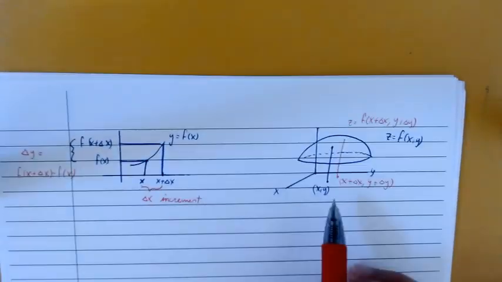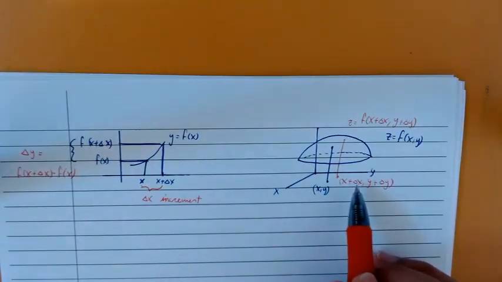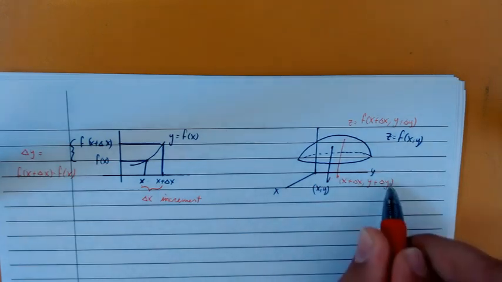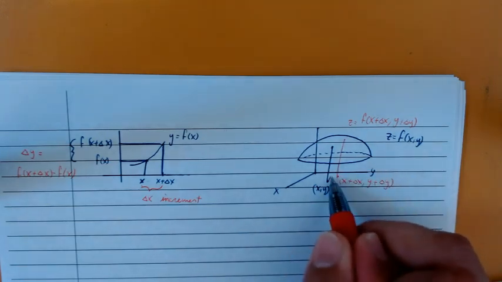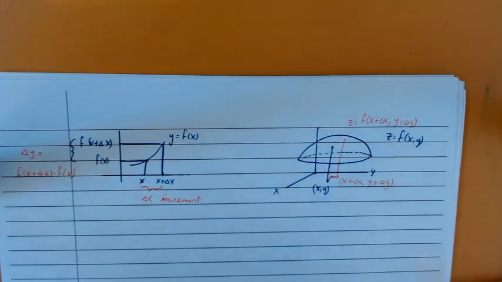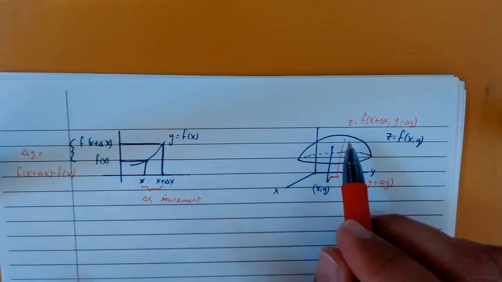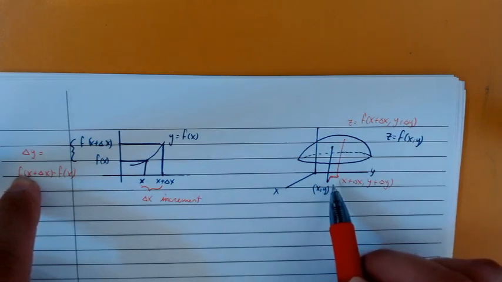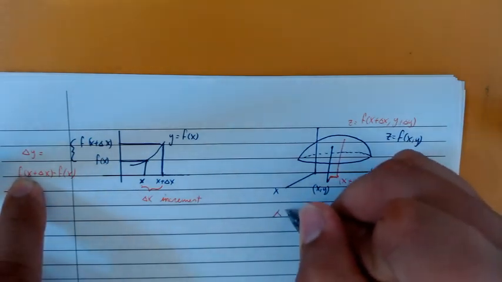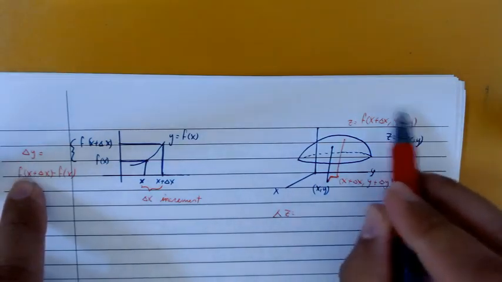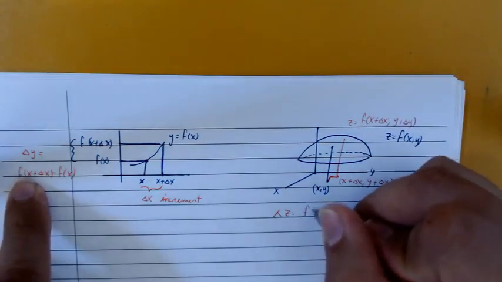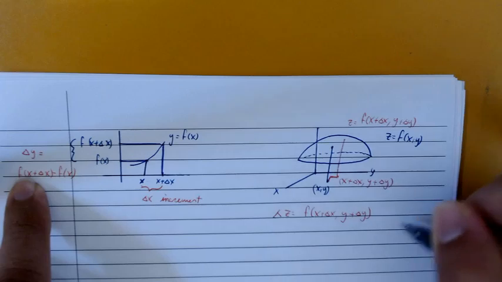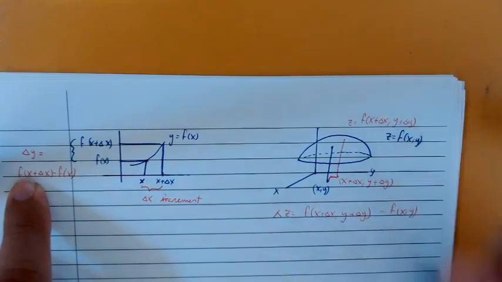Okay, so my increment in the direction of x is just some little tiny amount, a little delta x. And my increment in the direction of y is just some little distance in the direction of y, delta x and delta y. But now to define my delta z, I have to subtract the functions with those 2 points inside. So here I would say something like, okay, what's delta z? Well, just like over here, it's going to be the higher one minus the lower one. So something like f of x plus delta x, comma y plus delta y, minus f of x comma y.